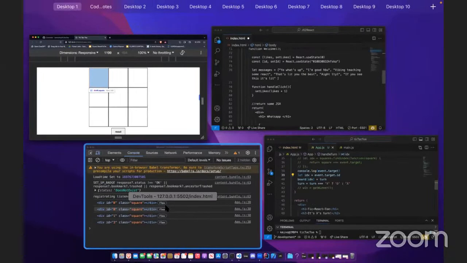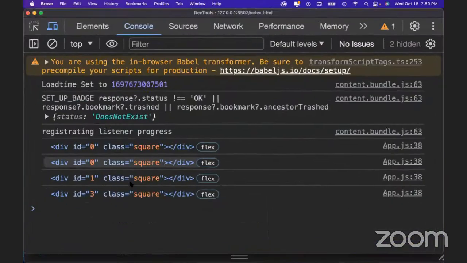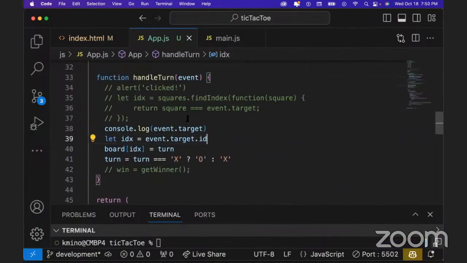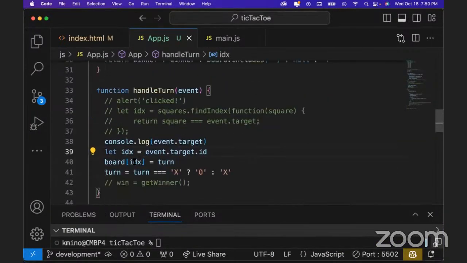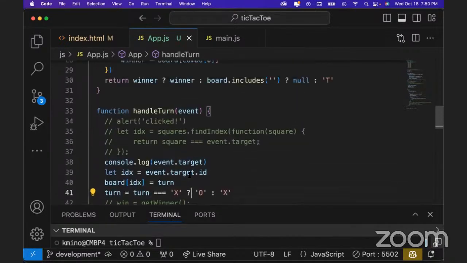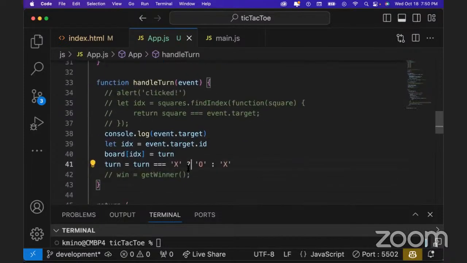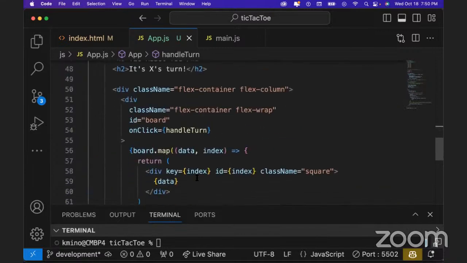I think this is bugging a little bit. Okay, so it's clicking, we get the IDs, but we're not seeing the board update the way that we would like. This is just the last piece that's really important to understand with how React works, right? If I want the window to update, I need something that will tell this JSX, hey, update yourself, because there's been a change.